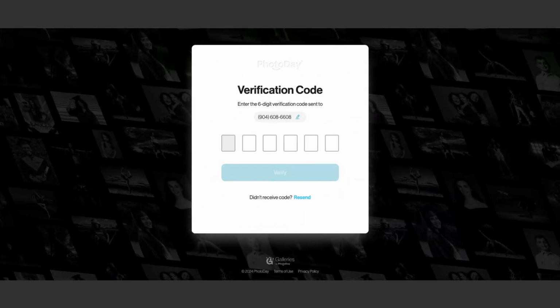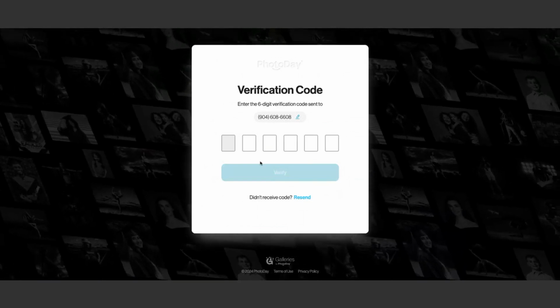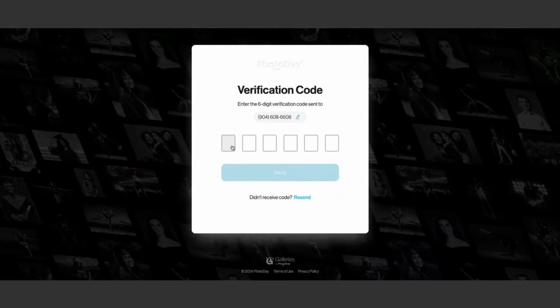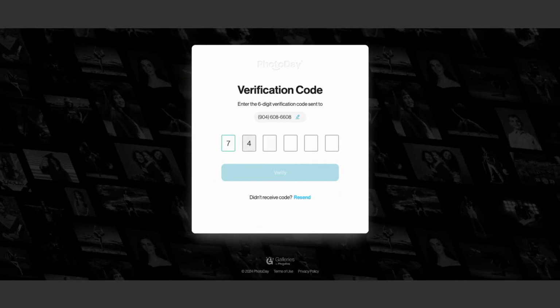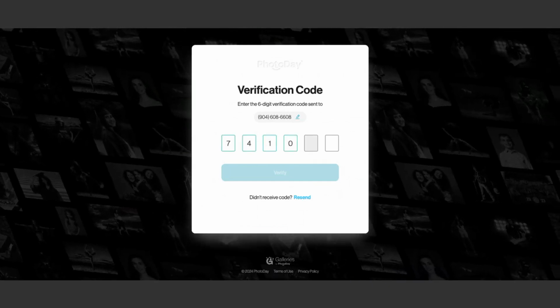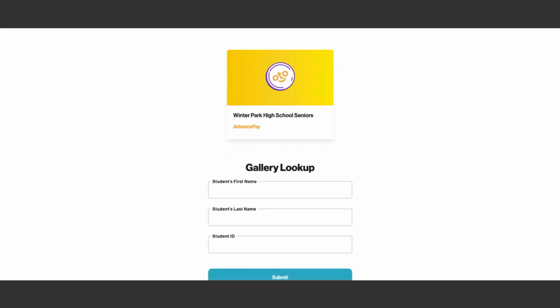I'm going to send that through, and it'll go through verification to make sure that they're really in position. This is their account. And then it will go right into the gallery where they clicked the link from and prompt them for a gallery lookup. So I am going to get somebody's information out of the gallery.